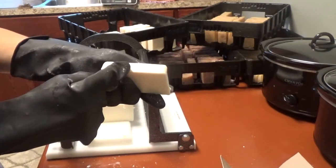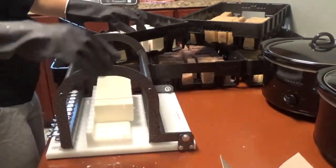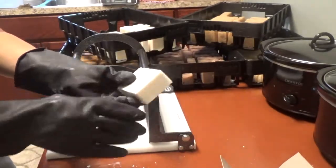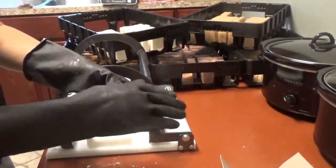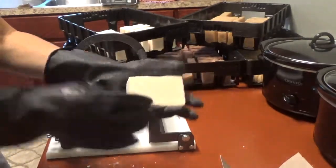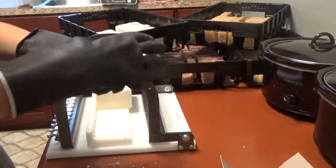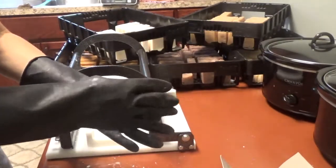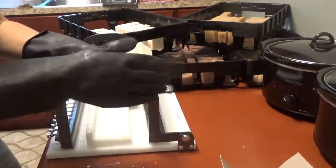So the end pieces I always use, I have a lady, a place that sells soap for me, and they don't charge me anything. She likes the soap. So what I do is I'll take a bunch of the end pieces and put them in some bags. And when I go to check on my soaps at her place, she has a business, depending on how much she sold, I give her soap. And I just leave it for her, and I put it to the side. Sometimes she's there, sometimes she's not. If she's there, I say, here's yours, this is for you, and I just slide it to the side. If she's not there, I just set it at the back of my display, behind it, where you can't see it from the front. And I just tell the lady that's there, here's the extra soap.